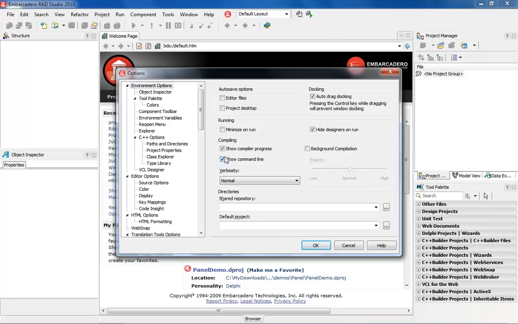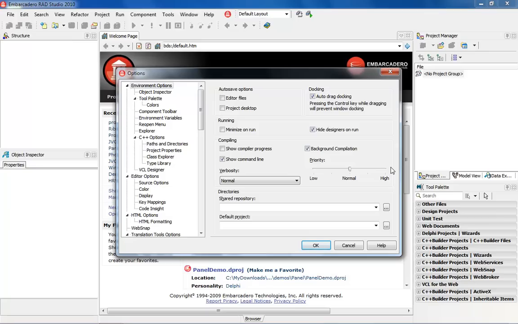I actually like turning mine off. Now when I turn on background compilation, I really don't want to see the compiler progress. I don't want to see that dialogue get in the way or anything like that. I basically want to come out and turn on background compilation. Once you turn on background compilation, you can set the priority to low, normal, or high. That's how many cycles you get for the process. So do you want it to be focused 100% on compiling, regular, or do you want it to be set on low, which means that you're going to be doing a lot of other things.